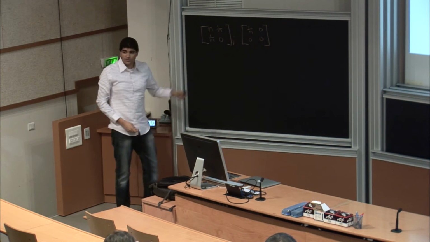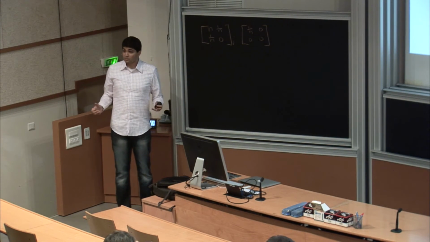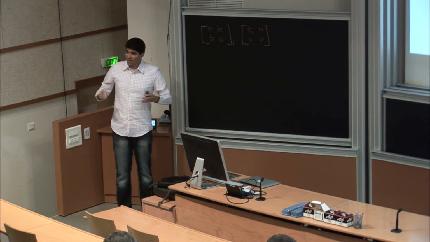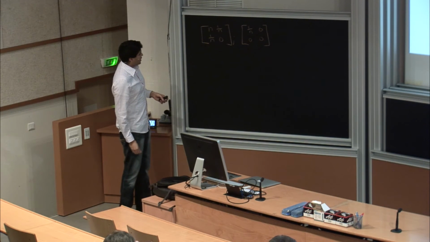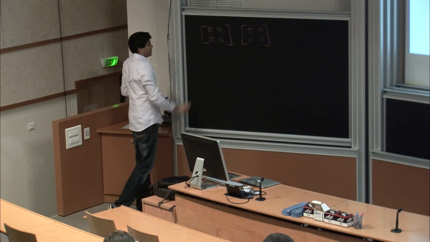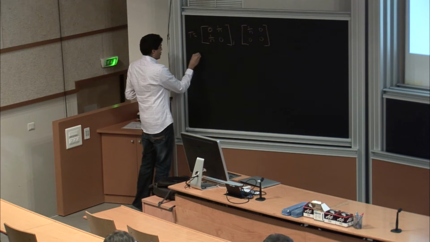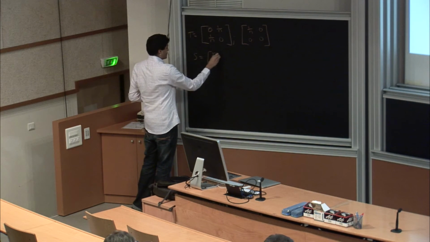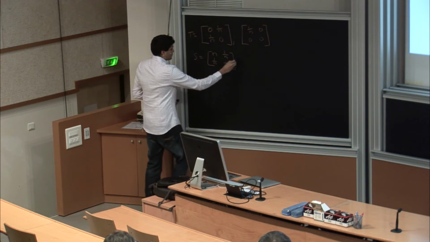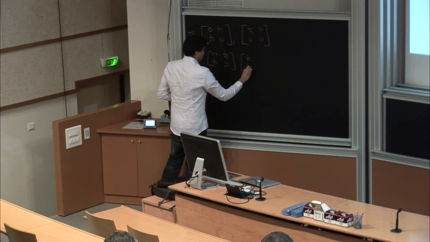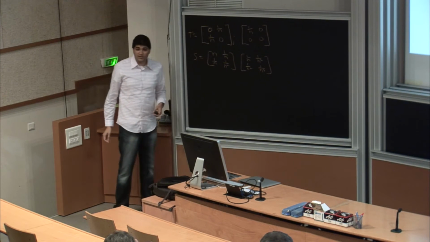So imagine I had a tensor which was the stack of these two matrices. This is not a rank 2 tensor. It takes a little bit of work to show that, but you can try it out and see that it doesn't work. Now the idea is that this should be a 0 right here. So the idea is that what you can do instead, so this is your original tensor, is you can think about the tensor n, 1 over n, 1 over n, 1 over n squared, 1 over n, 1 over n squared, 1 over n squared, 1 over n cubed. This is a rank 1 tensor.